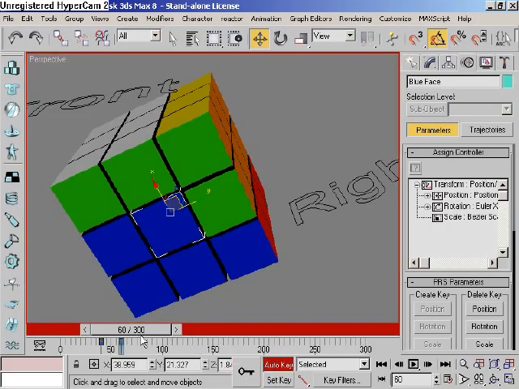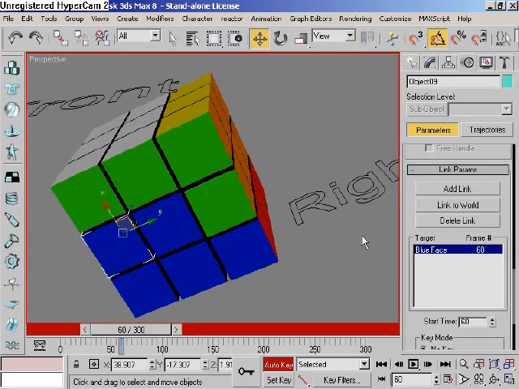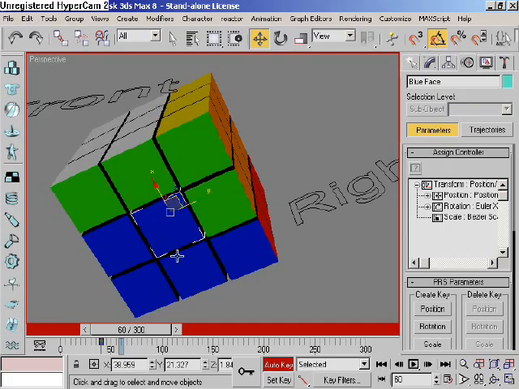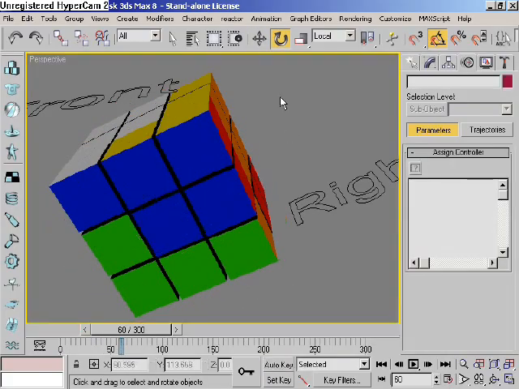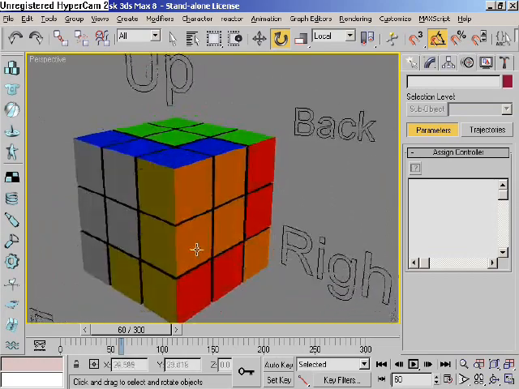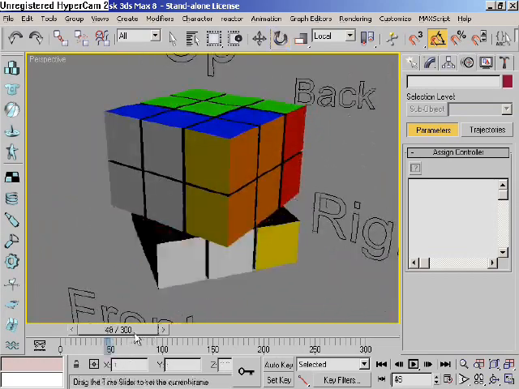Okay, hold on. I want the start frame to be on frame 40, so I'll just type in 40 for this. Oops, don't have numlock on. Okay. Rotate that 180 degrees. And as you can see, the Rubik's Cube is getting scrambled up.